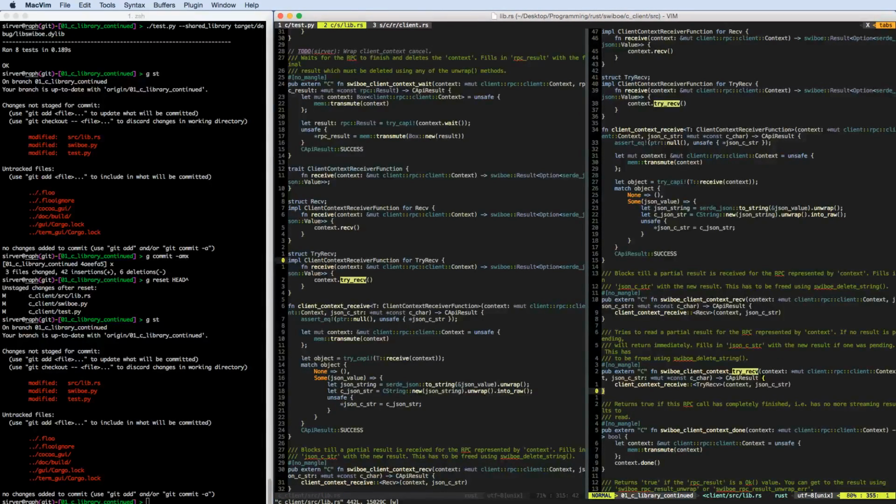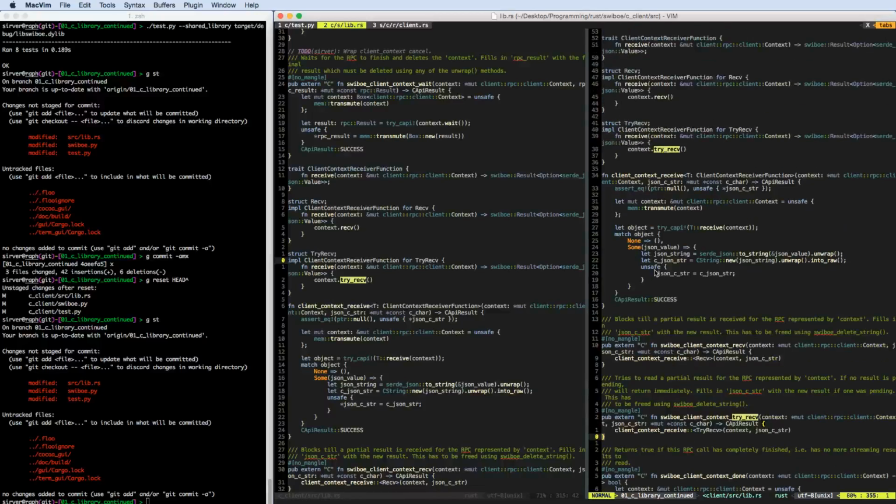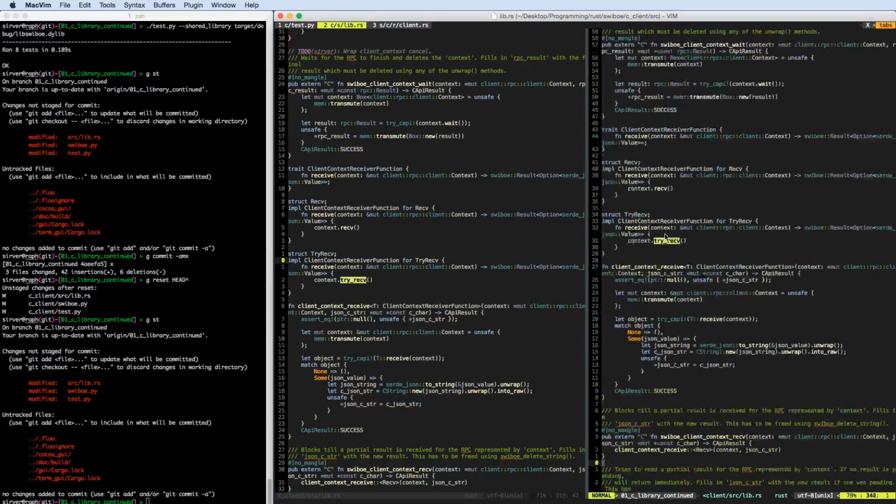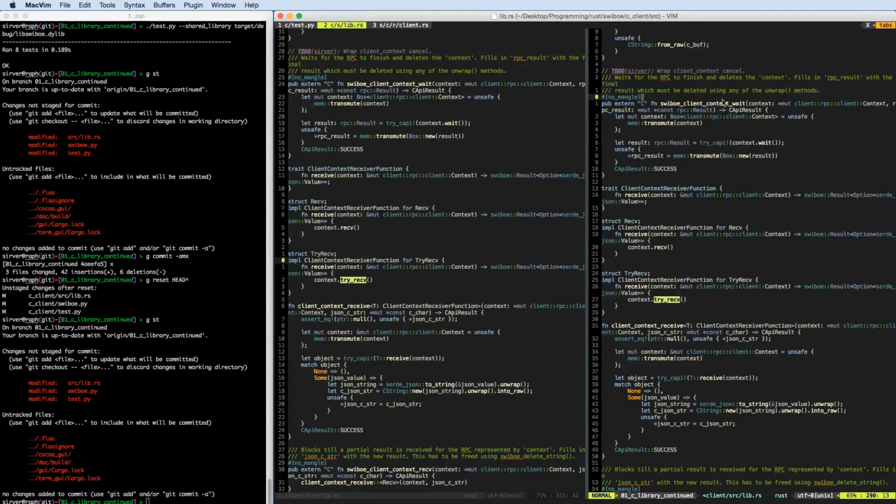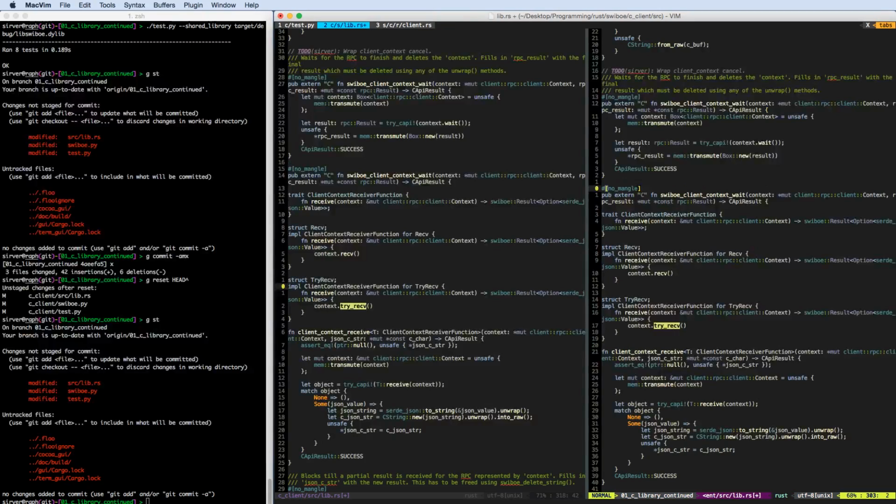Yes, perfect. Okay, and then here we would like to have essentially this one, but it's not context wait, it is context cancel.